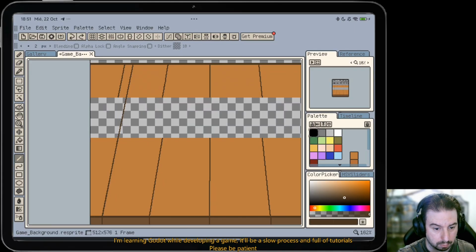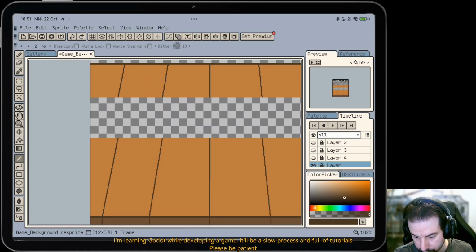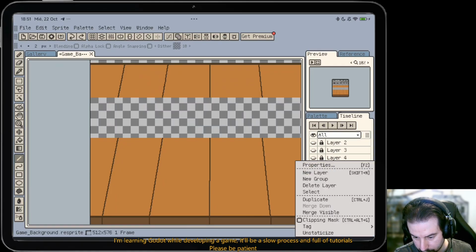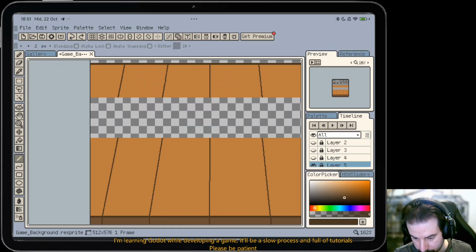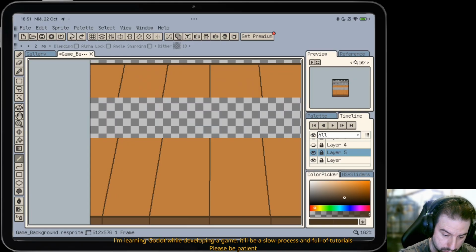Let me create another layer. New layer. Okay. Because then I will erase the lines in the background layer.